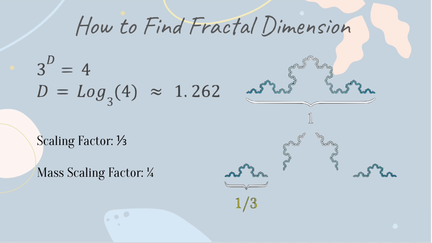And we can solve that using a logarithm, which tells us that the fractal dimension of the Koch snowflake is about 1.262. And fractal dimensions are in the range between 1 and 2, and as the complexity and the richness of the repeating structure increases, its value moves closer to 2. So the closer the fractal dimension is to 2, the more fractal you can say it is.